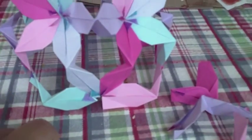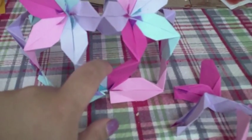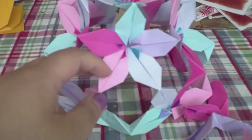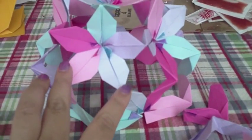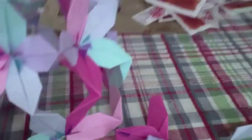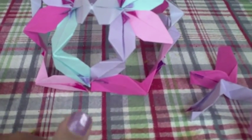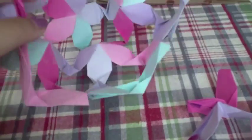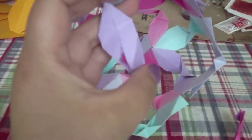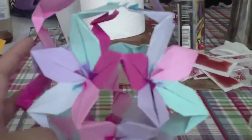So what we did in the last step is we closed off these triangles by just closing off these bottom two of the flowers side by side, and then we closed off this bottom one off of one flower by adding another unit. So now we're nearly done. All we have to do is finish off these bottom ones. So all the bottom ones have 4. We're going to add one more, and then when we add one more, the opposite side of the flower they're all going to come together to make the final. So we're nearly done with our flower ball.